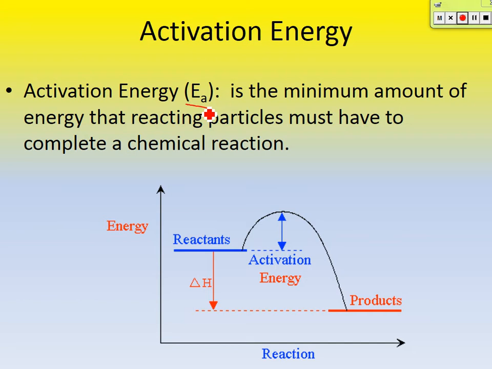I always like to use a matchstick as an example right here. If you look at this matchstick in my hand, I've got the reactants for this reaction. It's the wood and all the phosphorus in the tip of this match. How long will it stay as just the reactants? Forever, right? How do I form the products in this match reaction? I've got to give it the activation energy. Guys, how do I do that? Yeah, it's when you strike it across this friction bar, right? You're going to give it the activation energy.